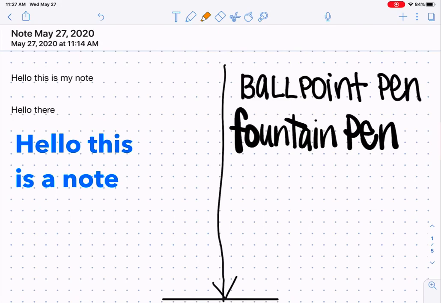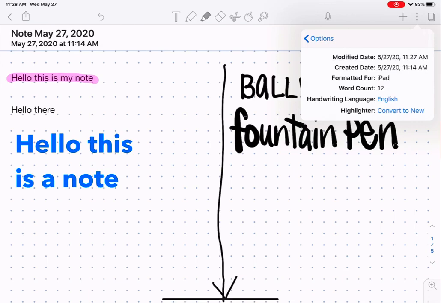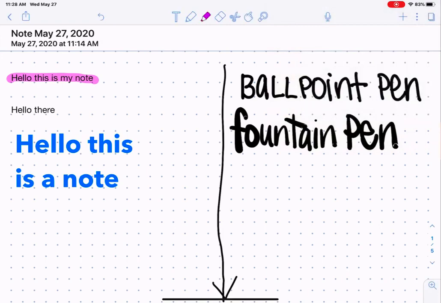Something that was just added recently in Notability is that the highlighter used to mark up in front of the text. Now once you highlight it will go behind whatever you are highlighting. So I can change my highlight color and then once I highlight the note, that highlight is going behind the text. So your text, hello this is my note, still remains crisp. Whereas the old version would put the highlight on top of the text.